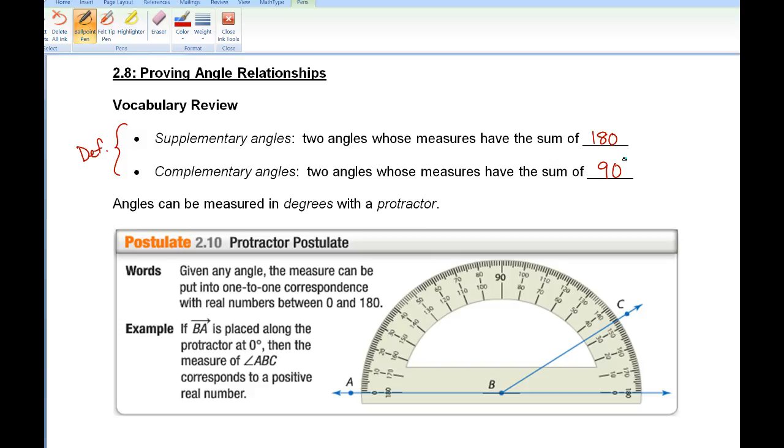We had a ruler postulate in the last section, and I went through it quickly because that's something you learn early on in elementary school about how you measure something lengthwise. If you have a protractor, we already did a little practice with this in the last chapter. You always want to line up your vertex right in the middle of the protractor. Notice there are two different groups of numbers, so it depends on which way the angle is drawn. If you're looking at the acute angle, you look at the inside numbers. If you were looking at this obtuse angle, ABC, you would look at the outside numbers.